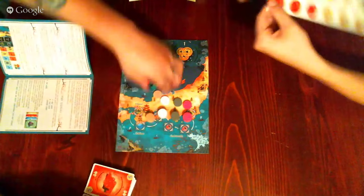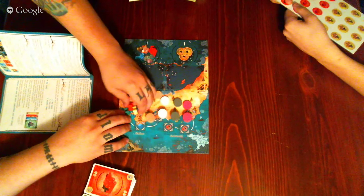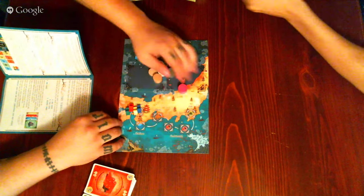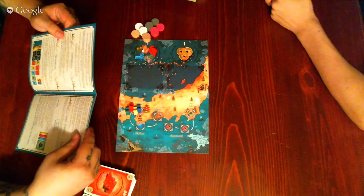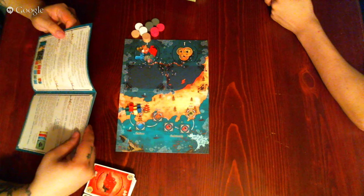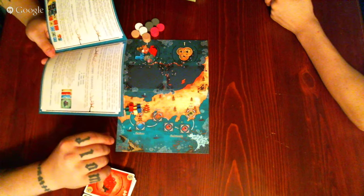All right, so you're going to place all 4 ships in Osaka. Draw 5 cards from the draw pile and place them face up in a straight line to the right of the market.